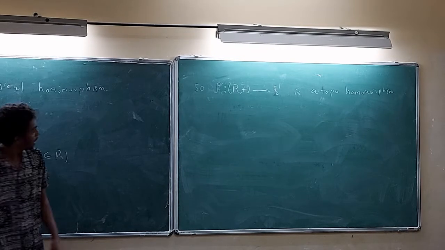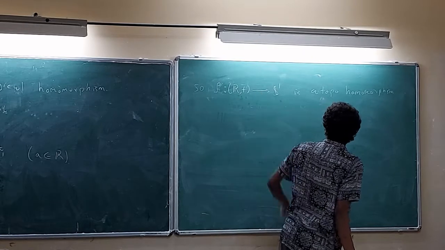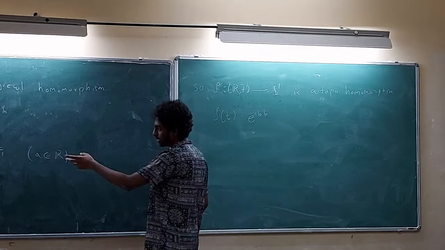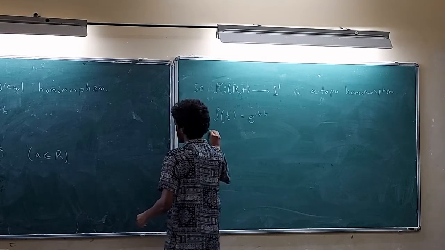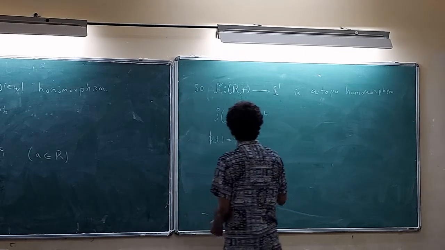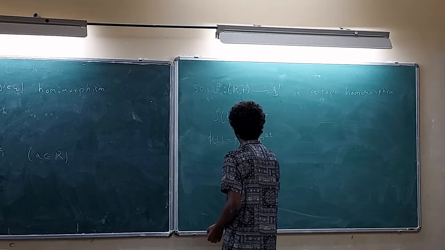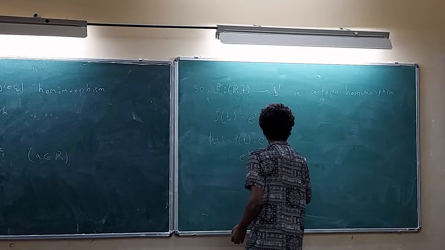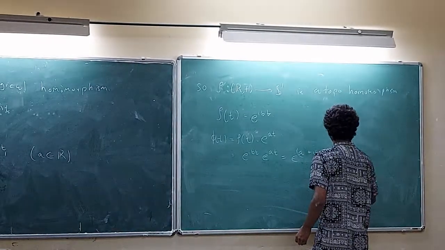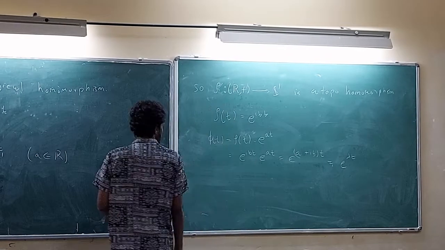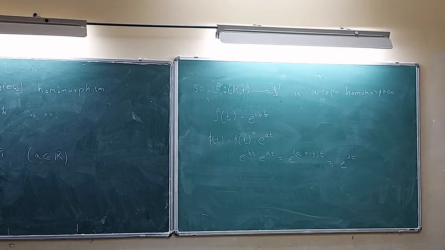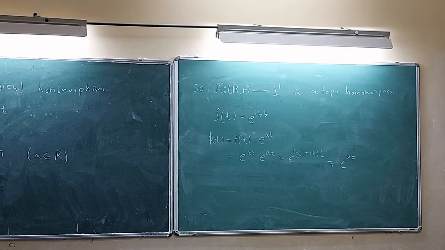So since rho t is a homomorphism from R plus to this circle, we have that rho t is equal to some e power i b, right? And then we have that this map phi t is equal to rho t times e power a t. So that is e power i b t times e power a t, which equals e power (a plus i b) times t. So we get that it is in fact equal to e power lambda t for some lambda belonging to C. And it is trivial to prove that this lambda is unique. So yes, we have the same exponential family for representations from R plus to the complex numbers.